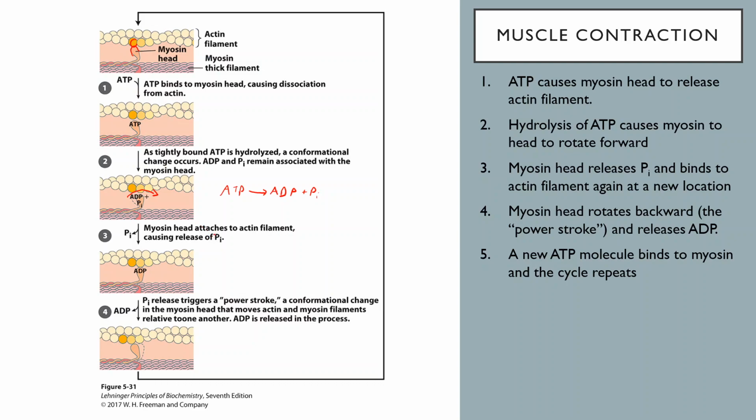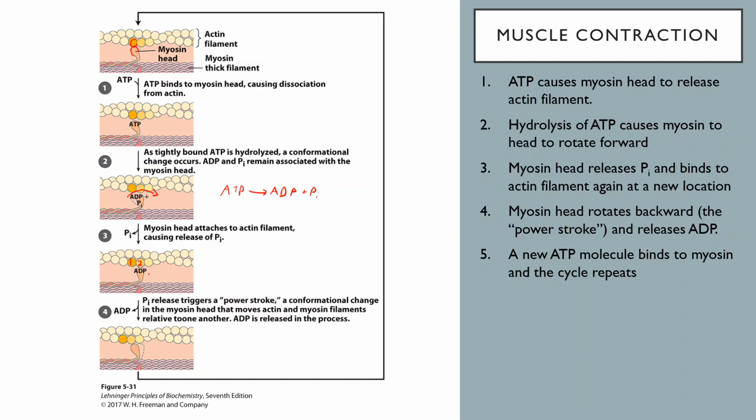But then it turns out the myosin head has a low affinity for that inorganic phosphate, so it releases it. And that then causes another conformational change, along with eventually the release of ADP, in which now that the inorganic phosphate is free, that actually reforms the binding site between actin and myosin. So myosin then rebinds to actin, but this time at a different position, because initially it was attached to this actin subunit, but because the head rotated, now it's in position to bind to this actin subunit.